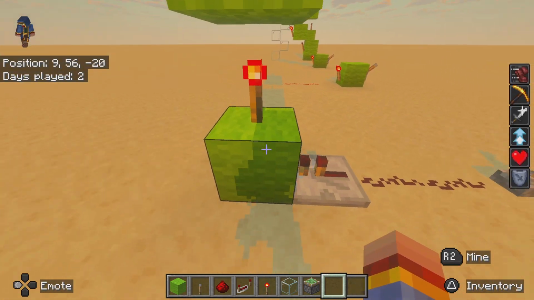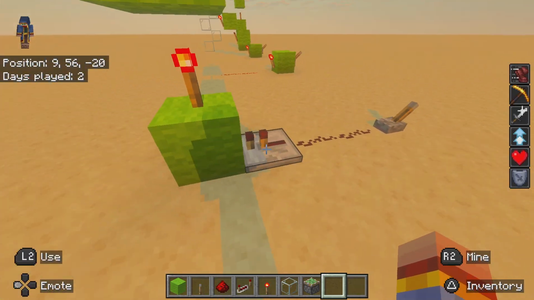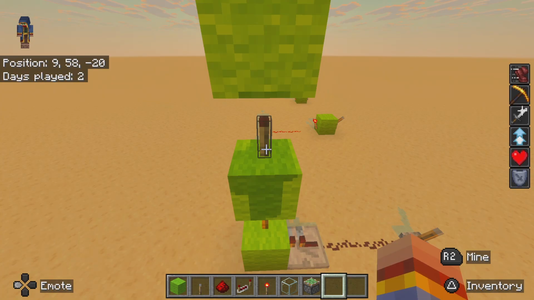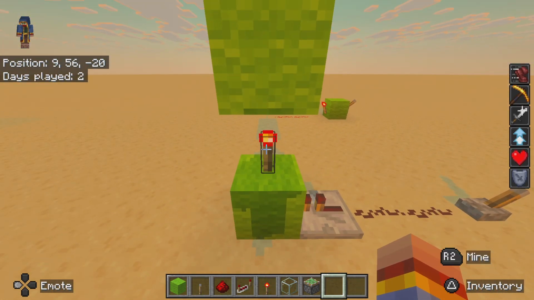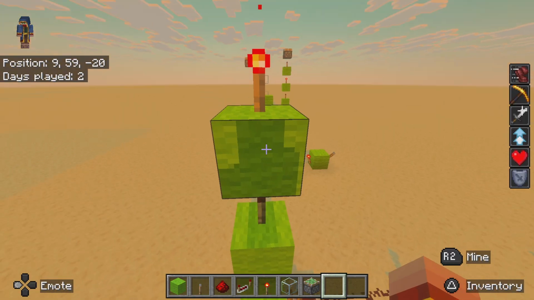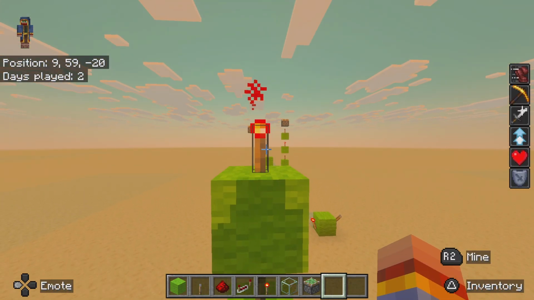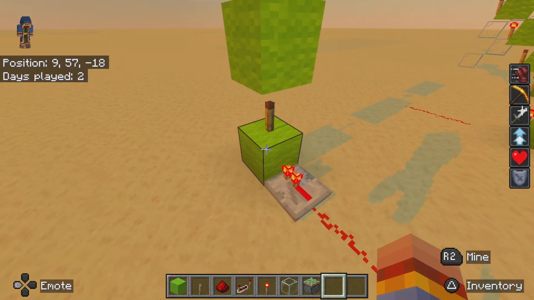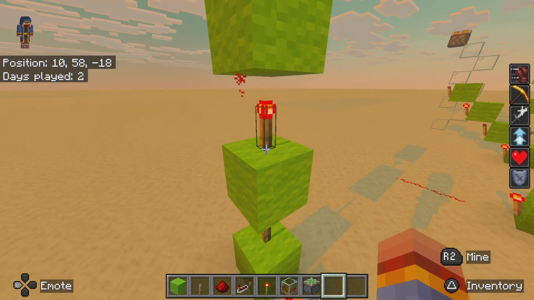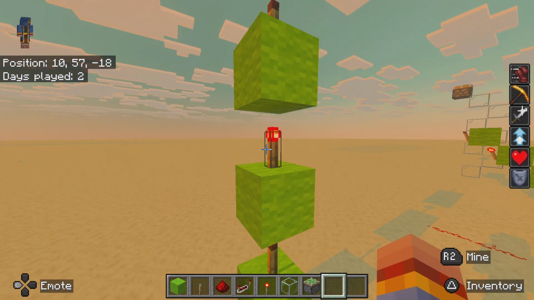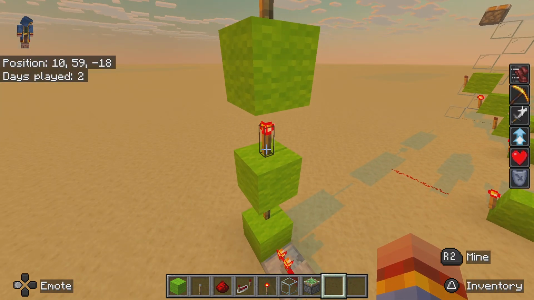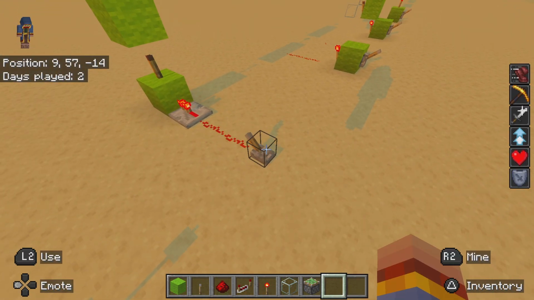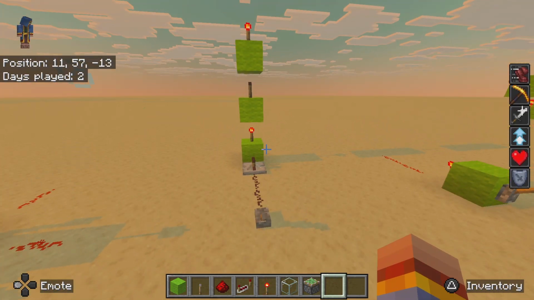It's like a tower. So this block is not powered by anything because this is off, but this torch is powering this block. And this torch is off because this block is powered by this torch. That should make sense. Now this block doesn't have any power into it, so this torch is on. But check this. Say I turn this on. Now this block is powered, so then this is off. But then because that is off, this block isn't powered, and this is on. But now this is on, this block is powered, and this becomes off. So redstone torches are basically just like opposites.